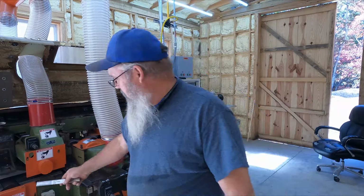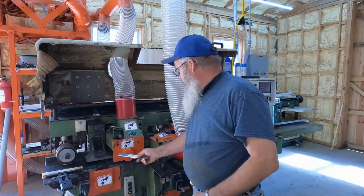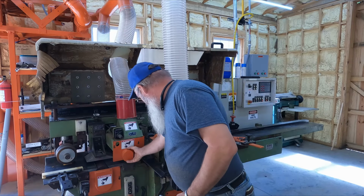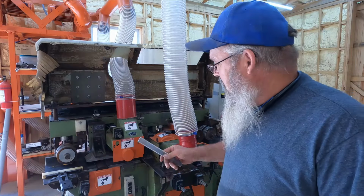So I took the lower head on the outside, if you can see that. Took this head off and took this one off and installed the new double-sided insert carbide. These were high-speed steel, so we have insert carbide now. The purpose of the insert carbide is one, better cut quality, two, longer life, and three, you can intermix species.